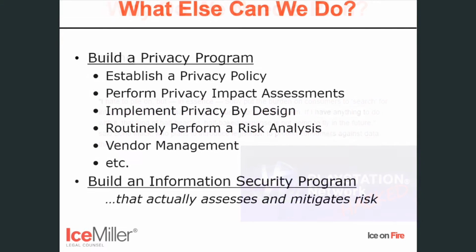So what else can we do? I'm just going to go through this really quickly for sake of time. You want to build a privacy program and an information security program for your organization that actually assesses and mitigates risk for your company. If you're one of those companies that has some sort of PCI DSS compliance and you feel like that will be your end-all, be-all information security program, there would be some that would argue that you're employing what's called checkbox security, where you are building some information security program solely to be compliant with some set of standards, and you're not really assessing and mitigating the risk for your organization appropriately.